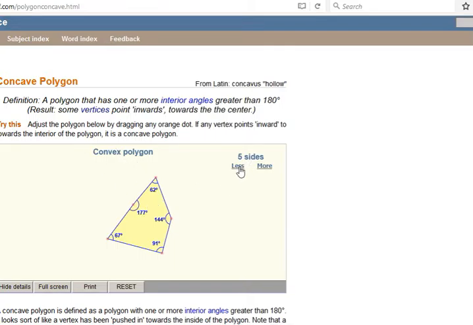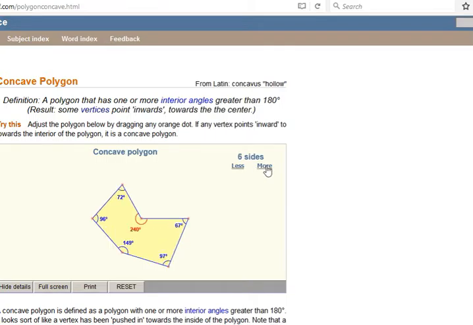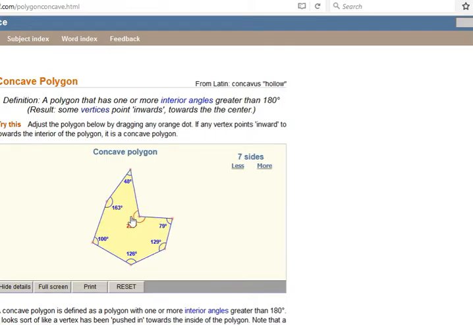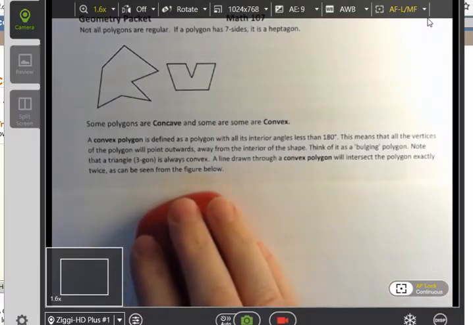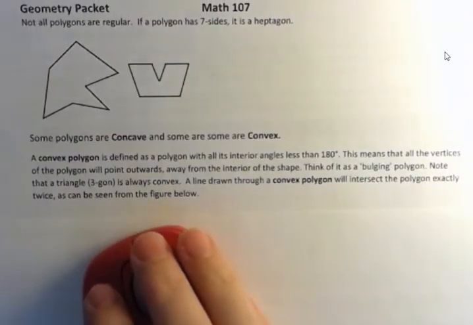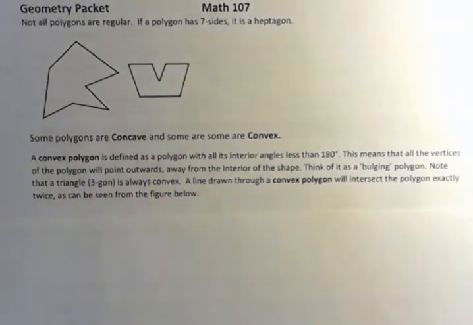Okay, and this one says I can have more sides or less sides. I'll say I want more sides. You can kind of play around with it and see whatever you do. But anytime you have, and you could have more, you could have 2 that came in like that. That doesn't matter if you have 1 or 2 or 3 that you have in there. Okay, so that's convex and concave. Let's go back to this. So I kind of go through this again, but I really think that little on-screen thing is better than what I could have shown you.